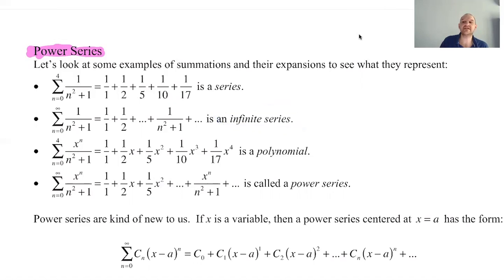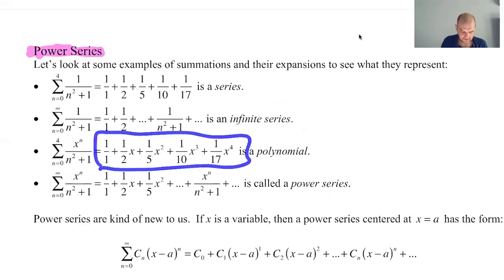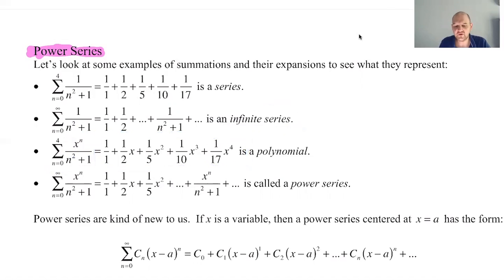If we have an additional variable, so here we have x to the n, n is our index. We're counting by n, but there's a variable. Then when you expand this thing and look at it, you'll actually see it's a polynomial. It's kind of an interesting polynomial in that the coefficients of the powers of x have a pattern to them. Since there's that pattern, you're able to do this. It's challenging to do this with a random polynomial, but if you have some specific pattern in mind for your coefficients, you could do this for sure.